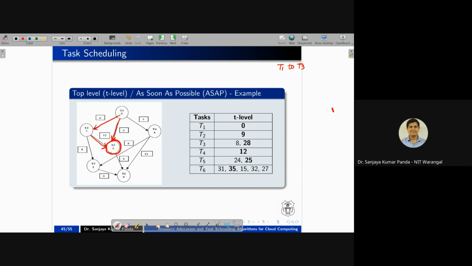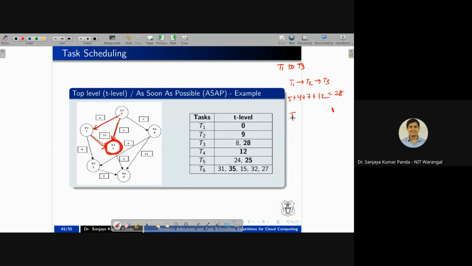Let's take the leftmost path via T2. If I go T1, T2, T3, it is nothing but 5 plus 4 plus 7 plus 12. I am not going to consider the computation time of T3 for T level. So if you calculate this, you will get 9 plus 7, 16, plus 12 is 28.